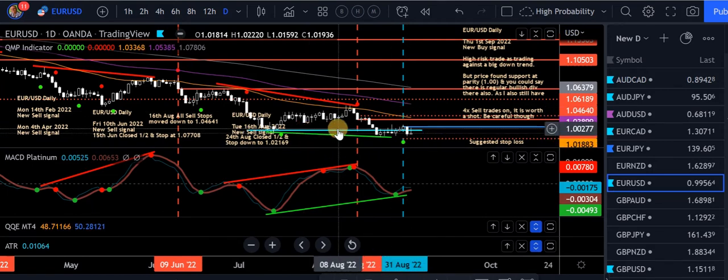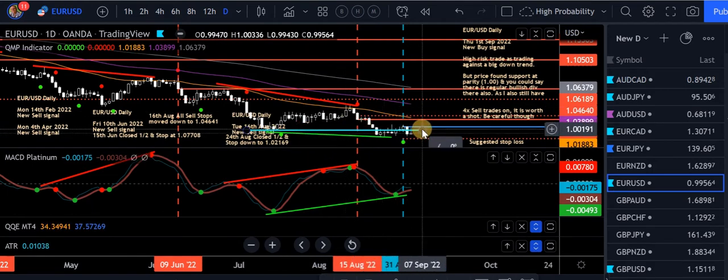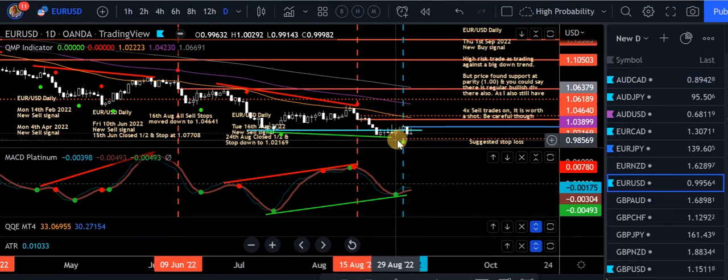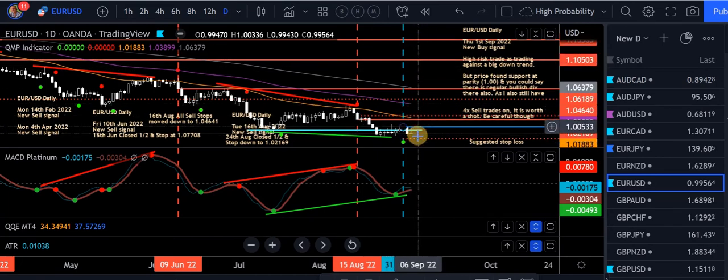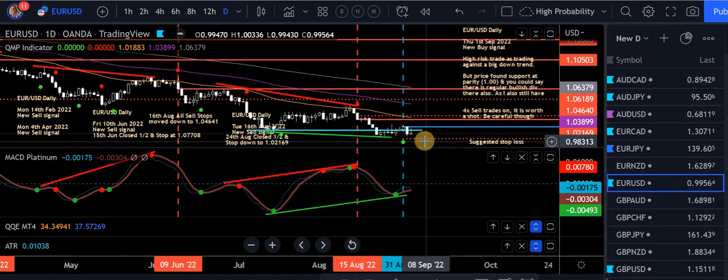This blue line here is parity. Parity basically means $1 for $1. It's actually 1.0000 whatever. So it's parity. There was some slight regular bullish divergence there. We're trading against the trend. This buy trade is a high risk trade, but because I've got these 4 sells on, I can't lose on. Might as well take the risk. And I just went in with a smaller position size also than I normally do. But yeah, it's the Euro USD looking good, except the buy's not looking too good, but no big deal. Pretty tight stop, small risk, and we've got other trades on.